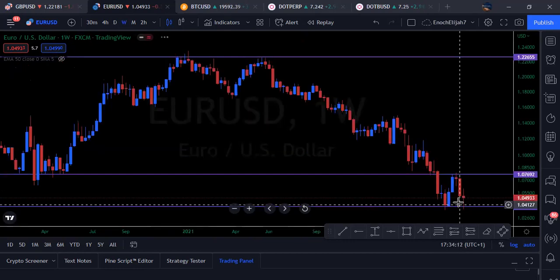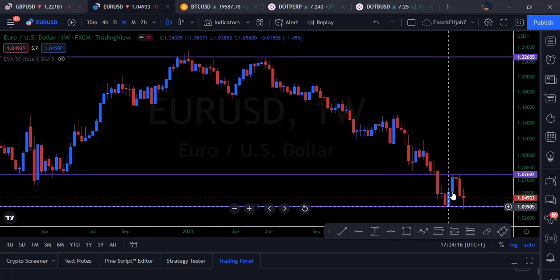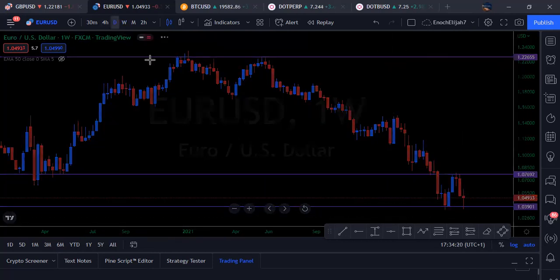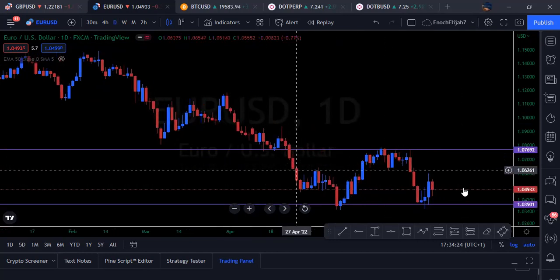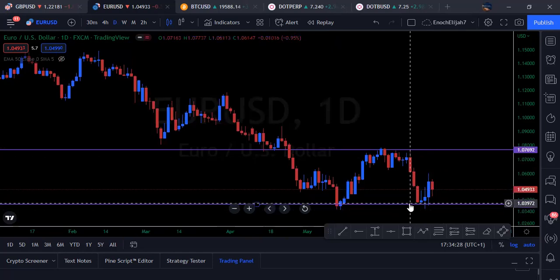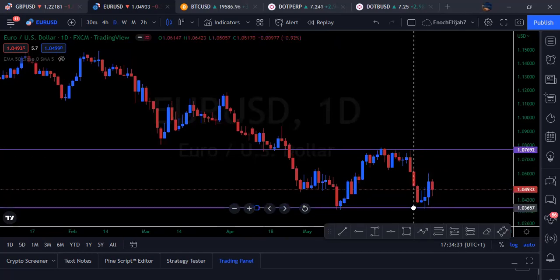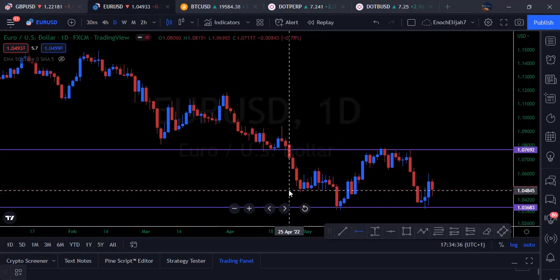So we're having this bullish price action. This candle is actually a long wick. This is a bullish sign. The double bottom as well. Daily has that same double bottom. So this is also a bullish sign because price could not create another low again. So this is actually holding price down.